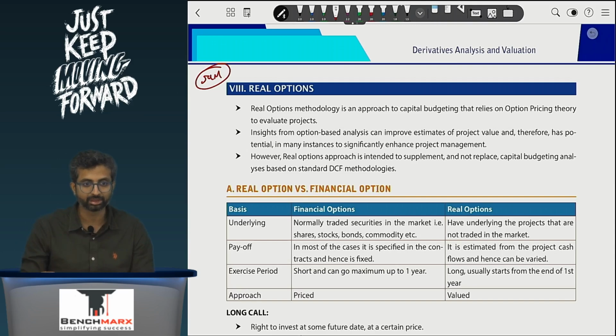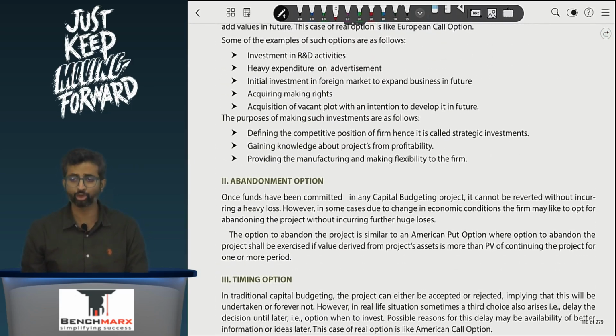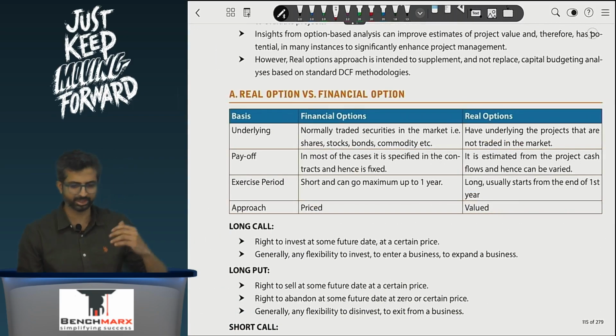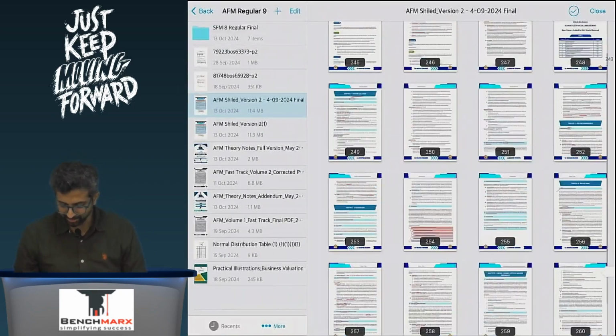Abandonment is exit. Growth or entry options are buying. I don't want to let that opportunity go, but I want an option. So I'll say मैं पैसा डालूंगा, but यार I am ready to commit provided some things like power tariff इतना हो जाए जो एक साल बाद दिख जाएगा. Are we getting this? So these are options on actual projects. Are we clear with this? So we will review this growth options, abandonment options, timing options, etc. So when should I invest? Timing. Can I abandon and leave, etc. These are real options for which separate sums will have to be done. Okay? Okay. So that takes care of derivatives by and large.